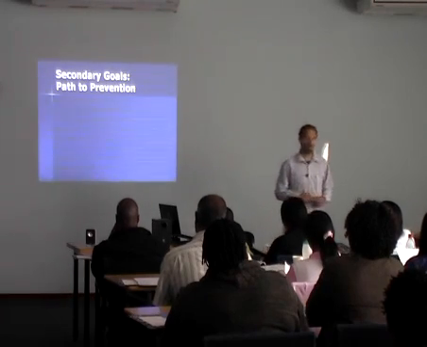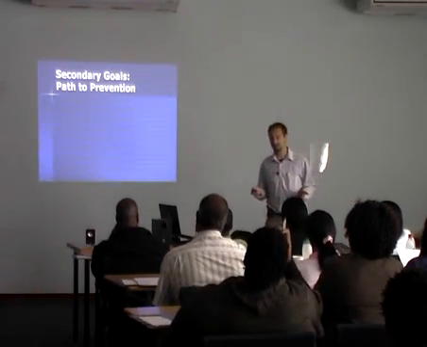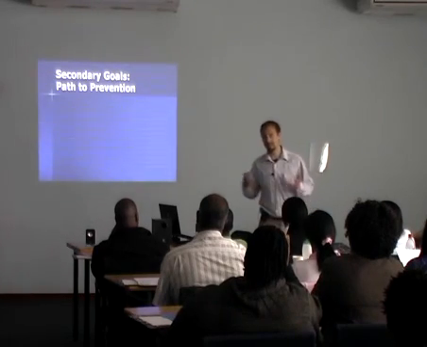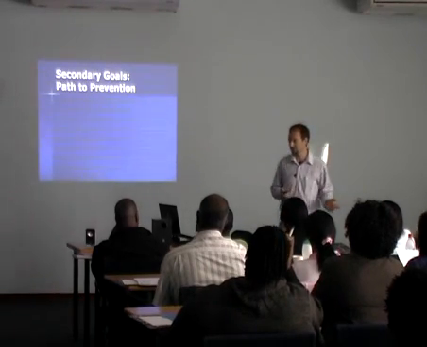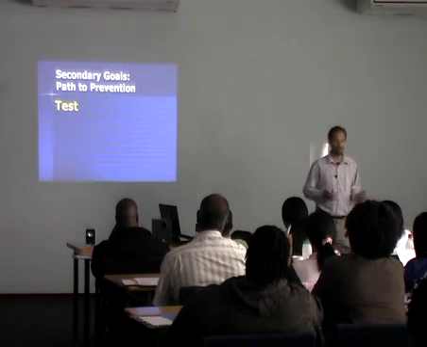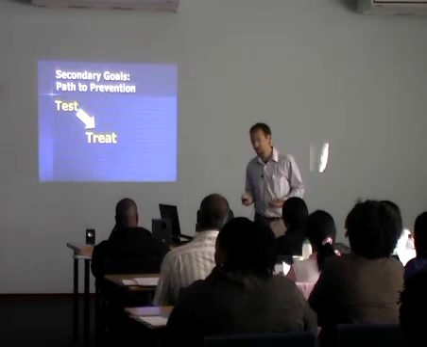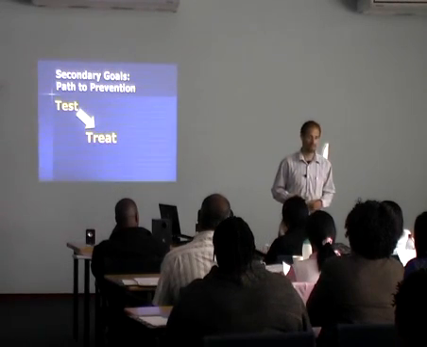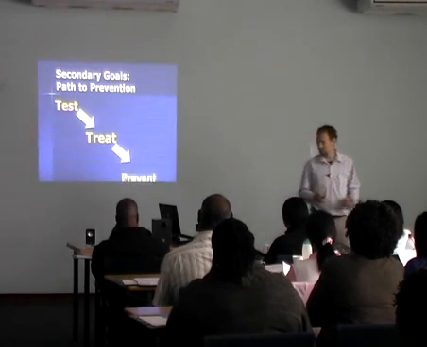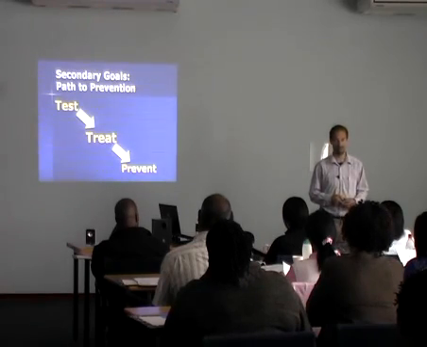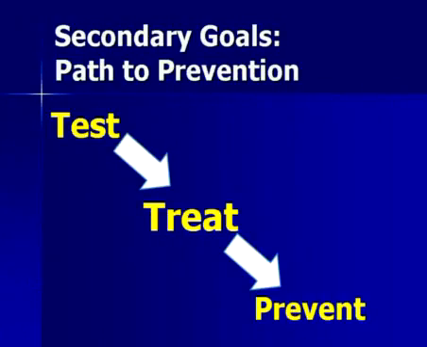So what is this? I showed you this in our prevention lecture, but this is exactly what I'm talking about. It's the pathway to prevention. The more people we test, the more people know their status. The more people know their status, the more people we can treat. And the more people we treat, the more infections we can prevent. Okay? It's the test to treat to prevent pathway.